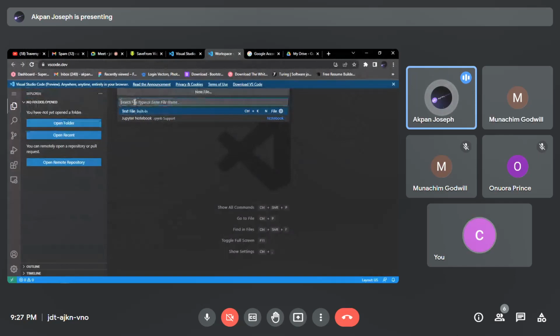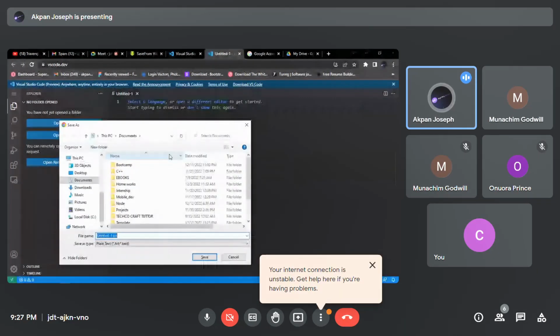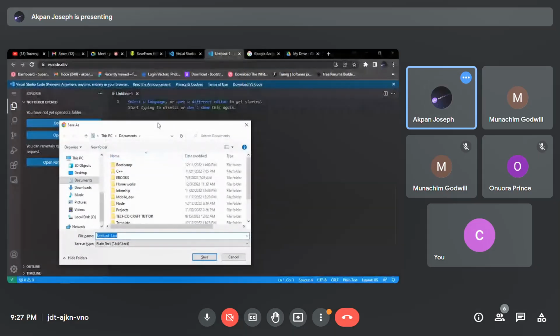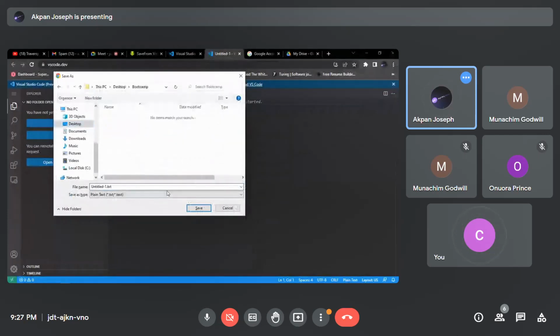Now it will open up your file system. Just navigate to this bootcamp folder. I have it on my desktop. Just click on it.